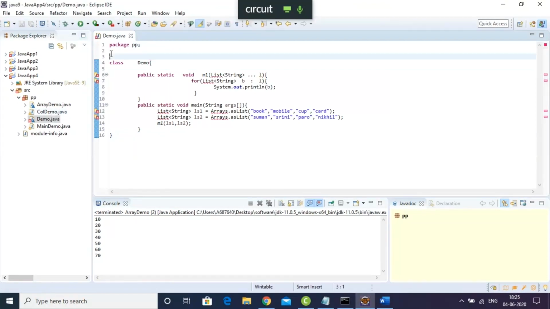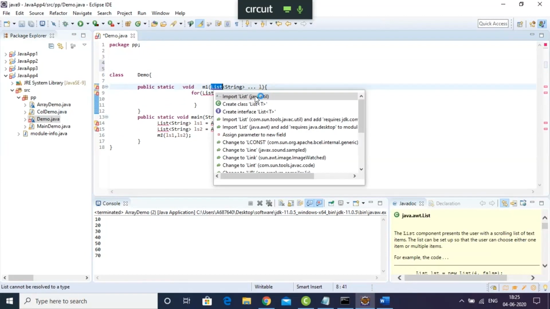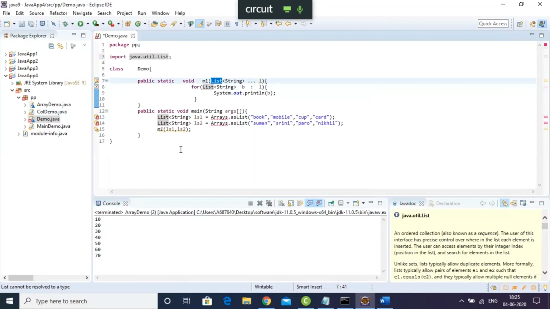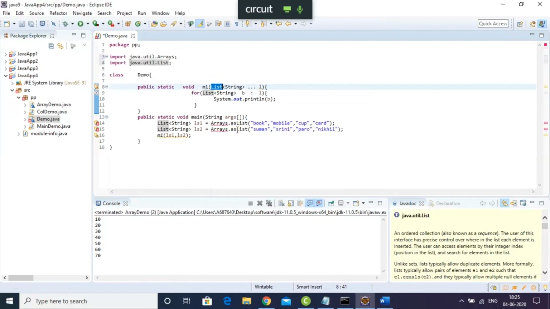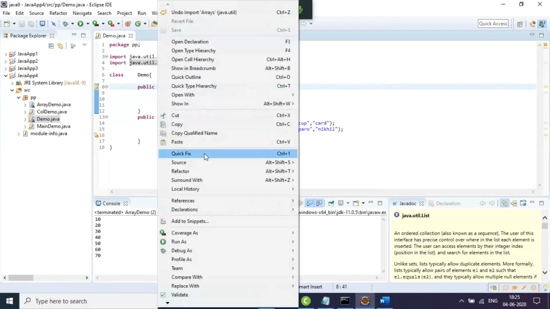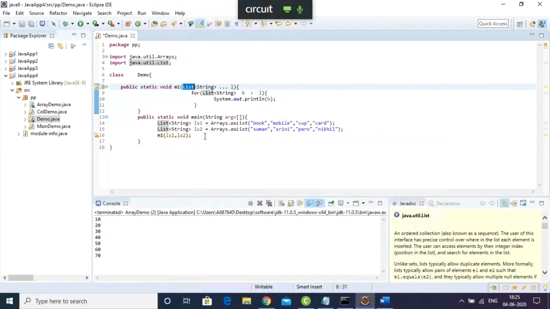Now in this example you have to import. Here also you have to import. And you can save it. Right click, source, format.